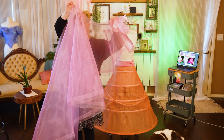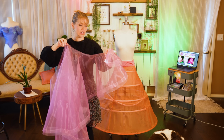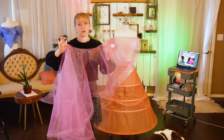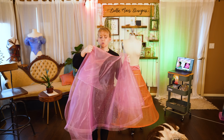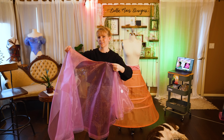There will be one netting piece in there. This is actually not going to be the netting I end up using. Well, I thought I would use it, but then realized that it is an ombre sprayed netting throughout it all. So I did get white netting, or crinoline net is really what it's called. But also the white is stiffer than this one, which is pretty flimsy, and my light died. So it won't keep its structure as well as it should.